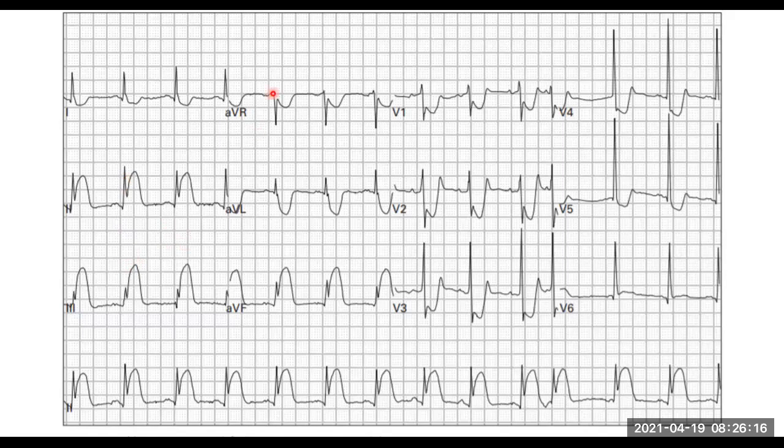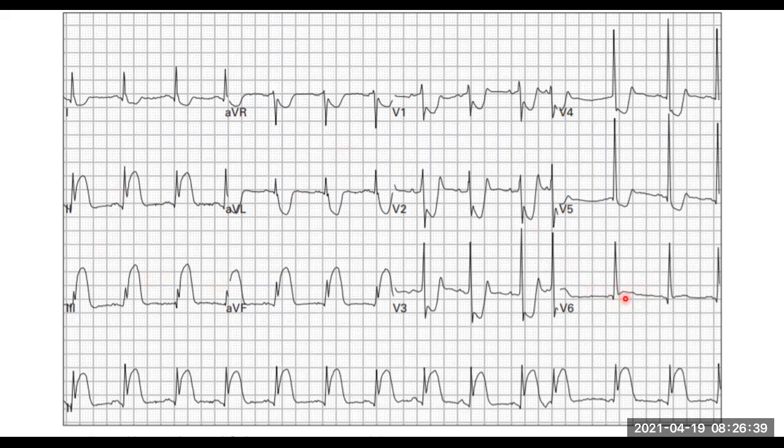And what do we see in AVR, our last one? We see an ST depression, okay. So we basically have a similar situation to what we had last week, right? Where we've got this right-sided MI, inferior with right-sided extension. And we've also got this little abnormality in that V6 is showing a little ST elevation, right?